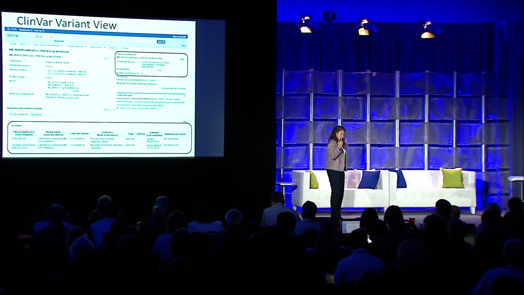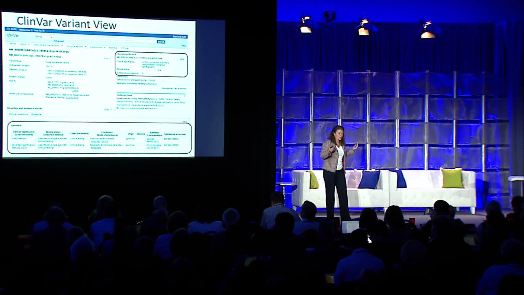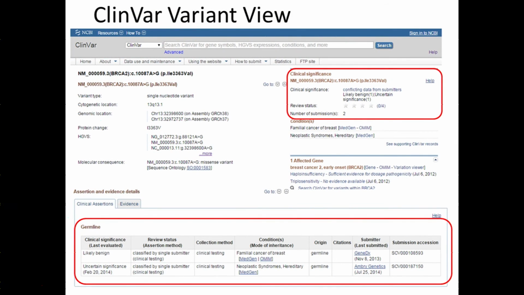And you can log into ClinVar, type in your favorite variant, and this is the main screen per variant that you would see. Up in the top right is the overall clinical significance from all of the aggregated assertions from submitters. In this case, it says conflicting data from submitters. You can then go down and look at the clinical assertions tab and see who said what about that variant, when they said it. And that may help you to decide who to trust. Maybe one's really old and one's newer, and you could trust the newer one. But this is a way to at least have transparency in the community as to who's saying what. It's kind of like getting a second opinion from a second physician.